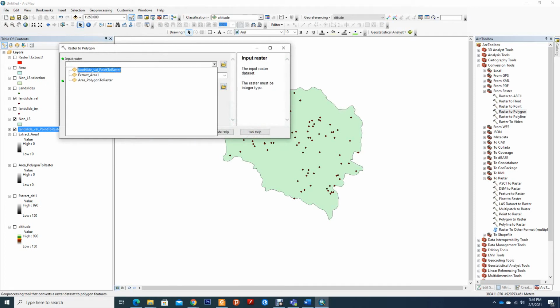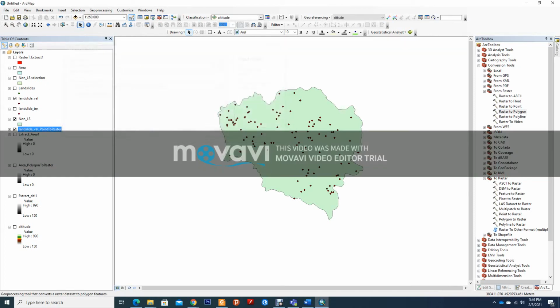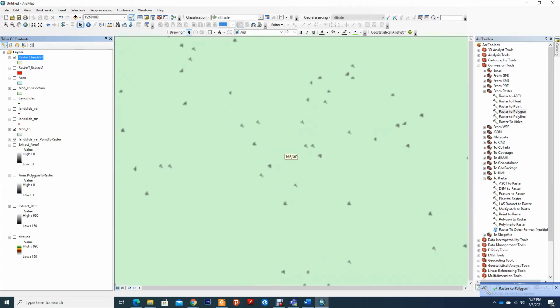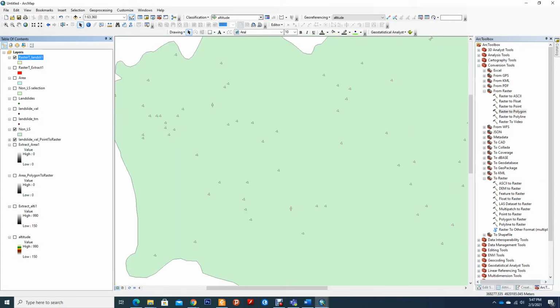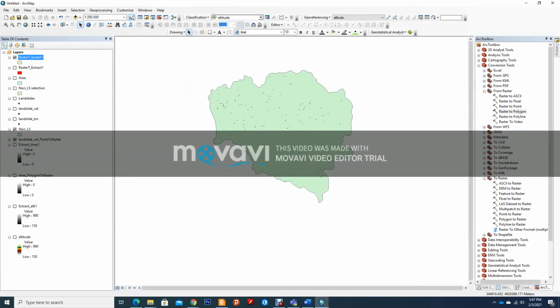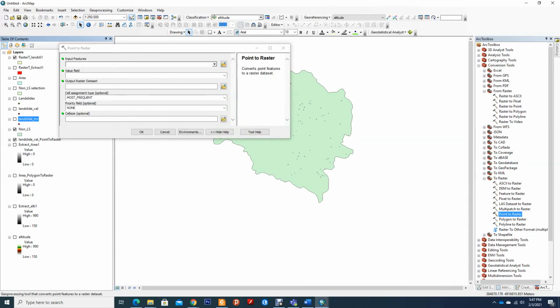So now I'm converting it back to polygon. Okay, so you can see now we have converted it to polygon. So now what I will do is make sure that all these landslide points become one. So I will merge everything together to become one.